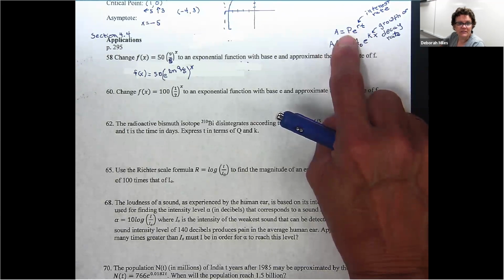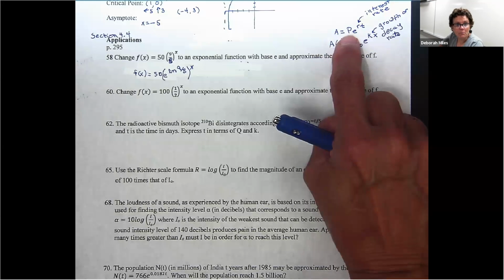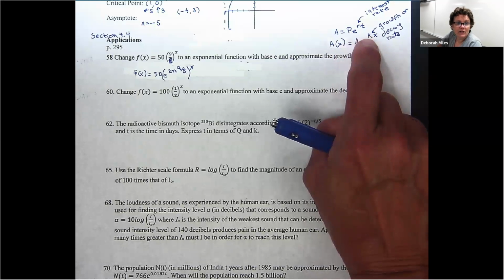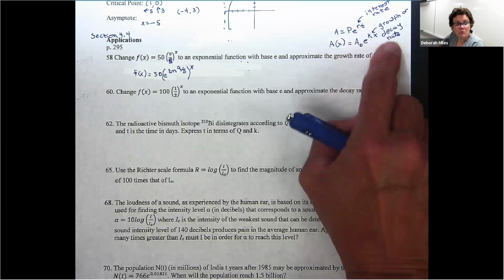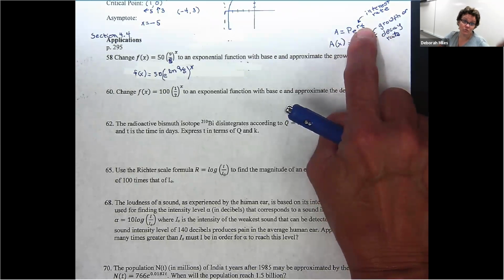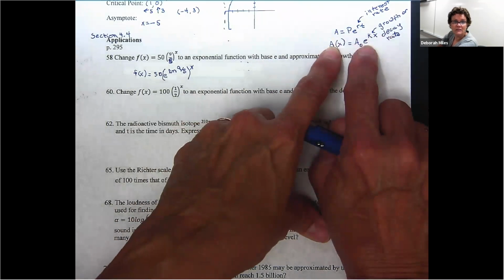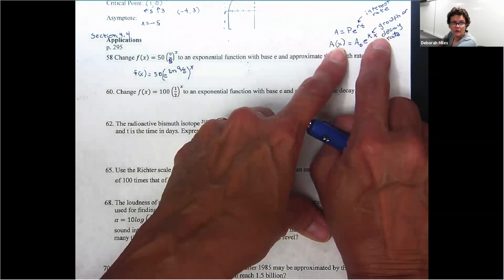So if we rewrote this with different letters, it would look more like what you would see in a biology book probably. Instead of having a P, a biology book would probably have A sub 0 for the initial amount. And they use a K for the growth or decay rate, whereas this formula used R for interest rate. And the biology book might use X for your period of time, where compound interest formula used T. The only difference is in the continuously compounded growth or decay formula, X doesn't have to be in years, it can be in any units.